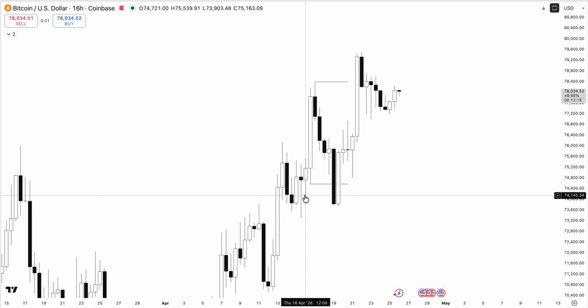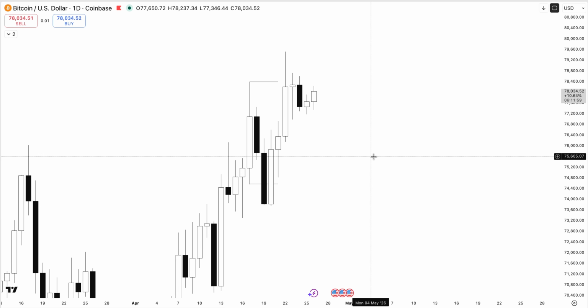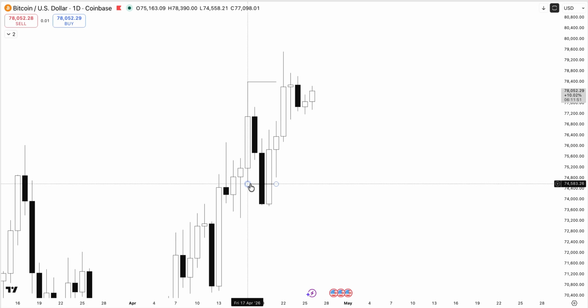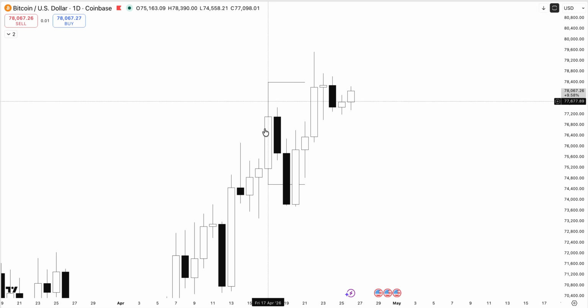This happens to be 16 hours, although this is showing us a true CRT that has been purged and price came back down into it, but this is showing us now 32 hours, so we can't jump down to the 32 hours. We'll be using the daily, the 1 day, to just confirm that CRT. And on the 1 day we have this bulky candle right here as one single CRT, and what would give us more confidence or confirmation that this CRT is a perfect one, what confirms our range?